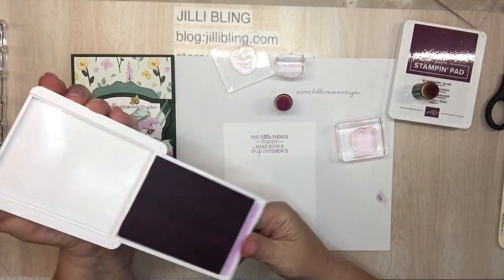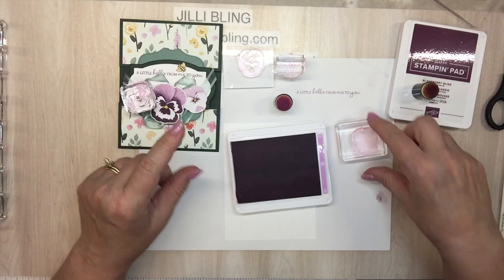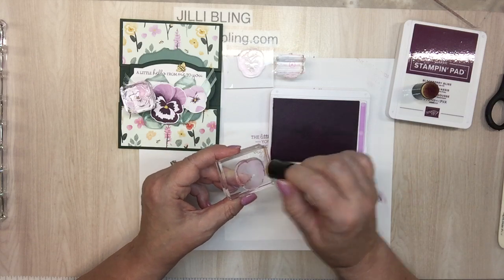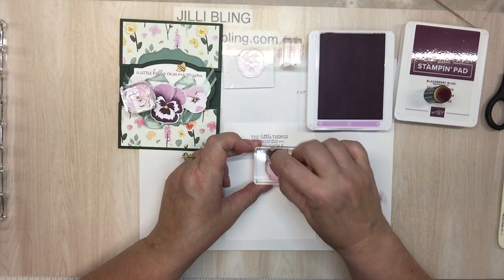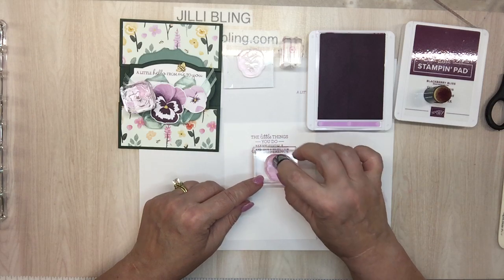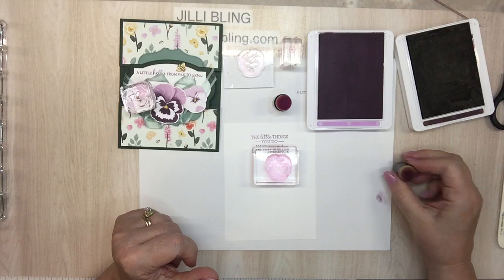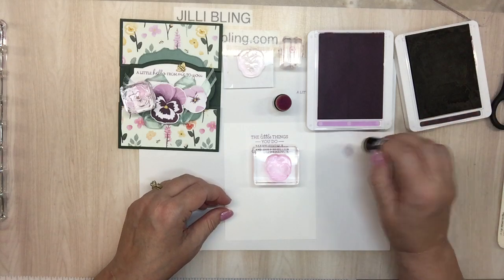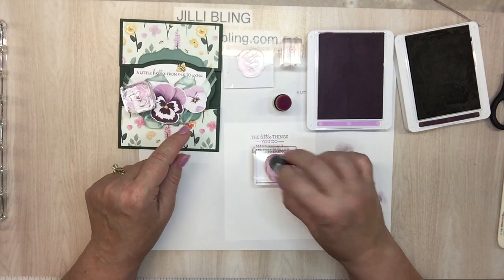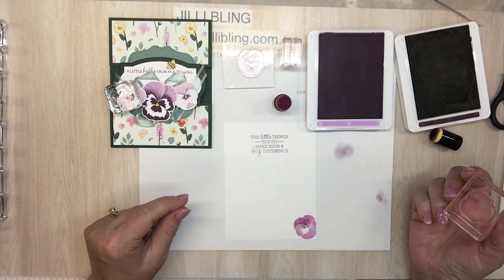Fresh freesia — making it a bit soft. When you apply the color at first it's a little bit strong; the more you keep daubering it will soften up. I'm going to color these top two petals a little bit more. Let me see how much color is on there — not much. I'll put a little bit right in the middle, like how theirs is dark right there. Stamp that — you can see it. Then get much of the color off and let's do it again — freesia on the outside edge. I'm going to keep going around, kind of soften it up.